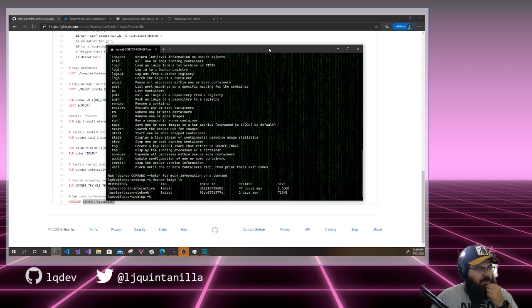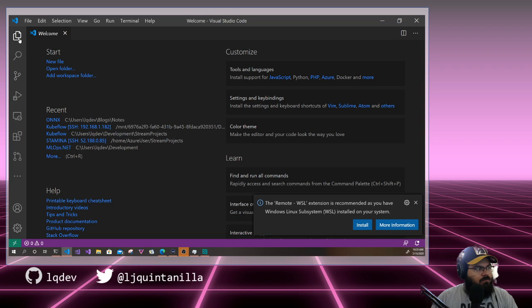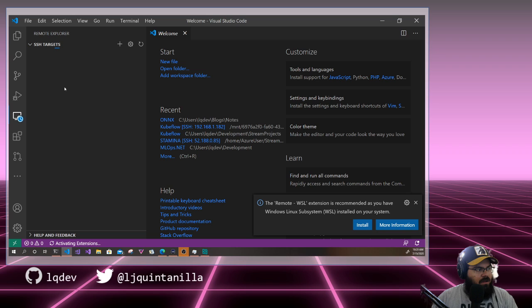And if I open Visual Studio Code and SSH into that VM, we should be able to see what the image we used looks like. Again, it's not going to be very different from what the .NET Interactive image looks like.